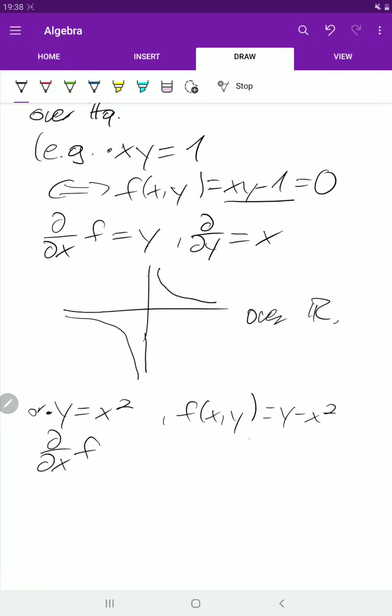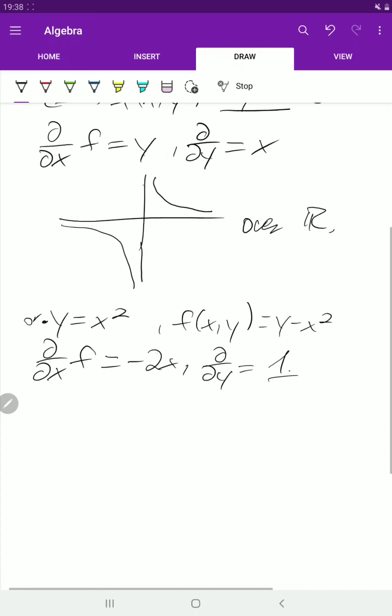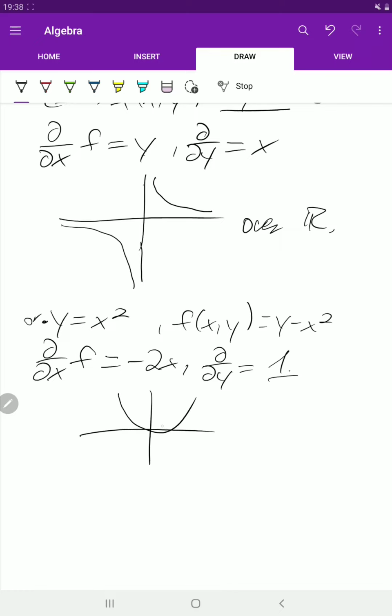With respect to x, we get minus 2x. With respect to y, it would be 1, and here we already see it's not possible that this is 0, so this curve is also smooth. And a drawing, well, you know how it should look like. So that's x, that's y, and also similarly here.